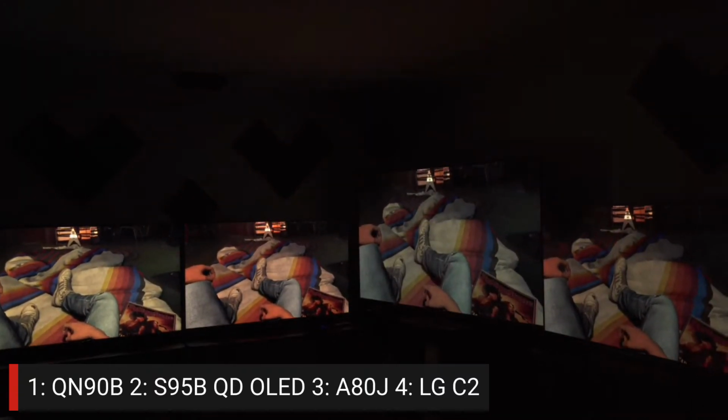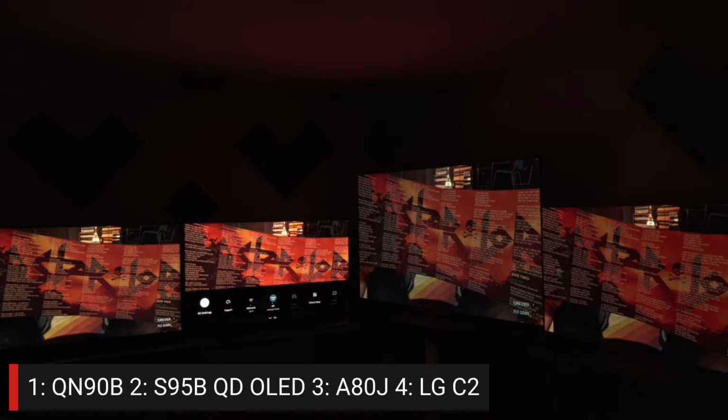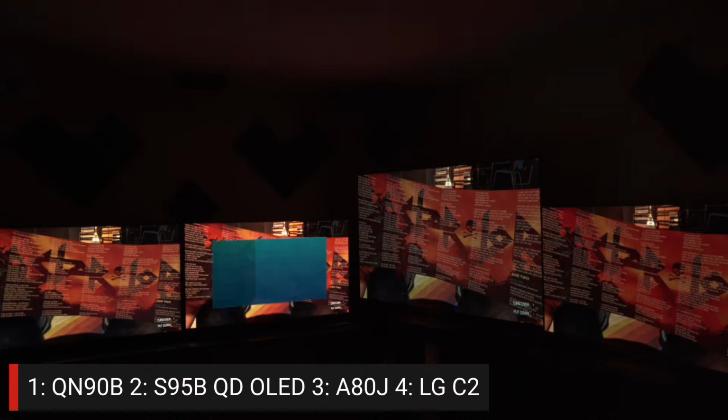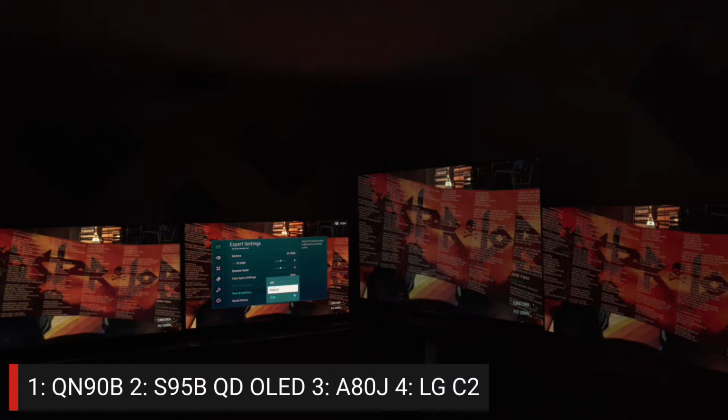Comparing it with the Sony A95K, the question is whether people are willing to shell out the extra $1,000. Is it really going to be worth that? Those are the things you've got to think about. On top of that, they don't have the gaming capability like the S95B. And who knows how bright it's going to be, that's just speculation. We only had early test results from back in March, so Sony could have done some fine tuning since then. But at the moment, those are the questions you've got to think about.